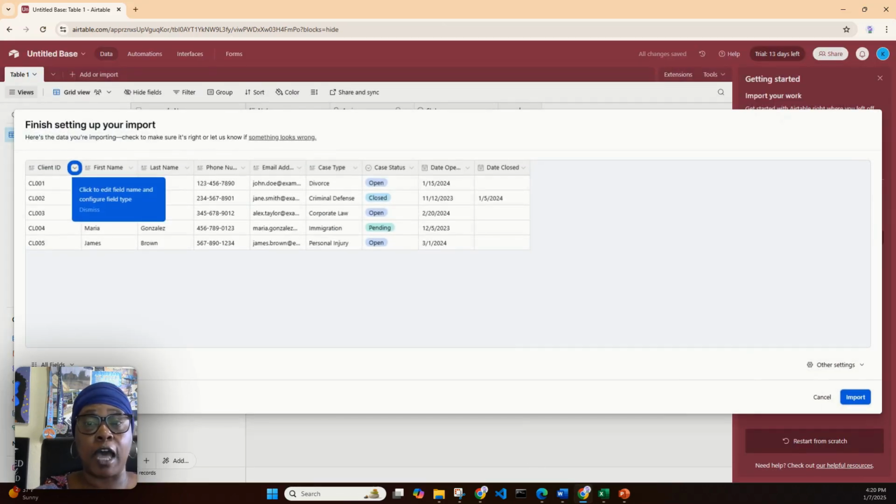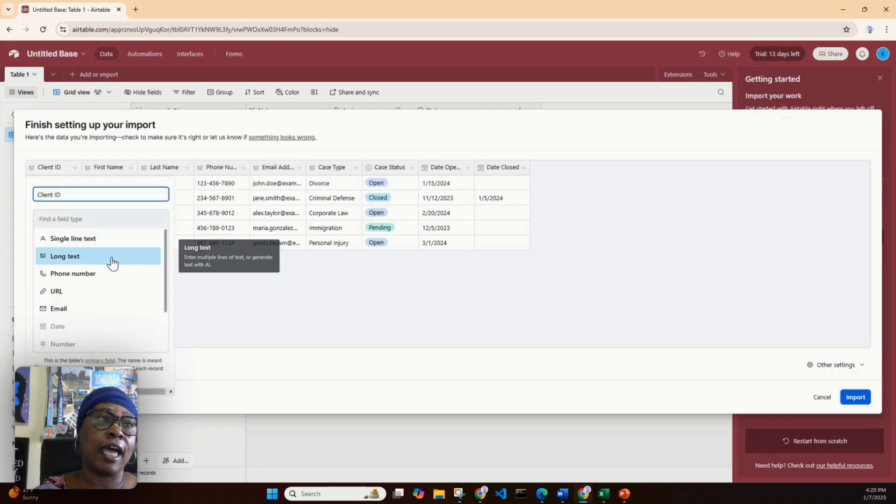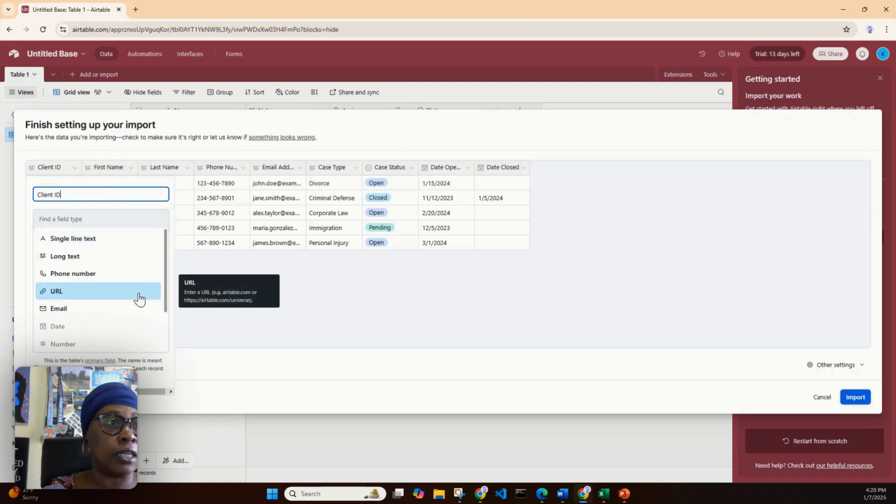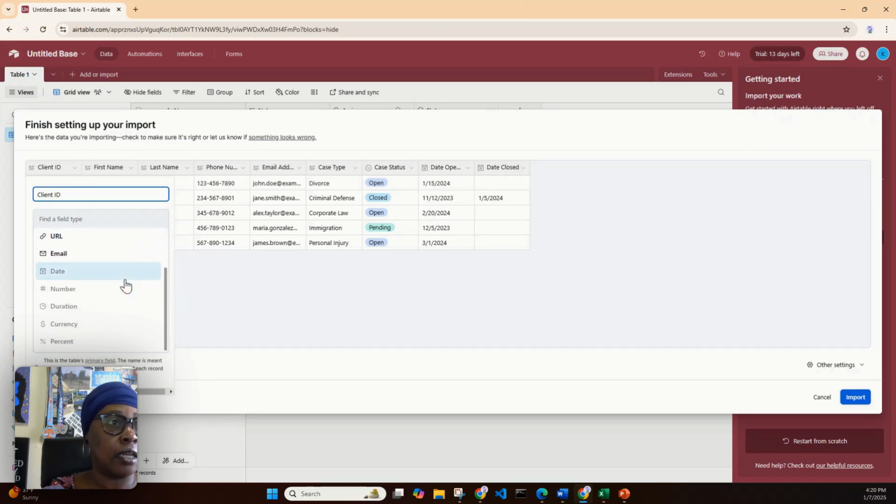Now, once I upload the file, you'll notice that Airtable automatically detects the information. Okay, and it's asking, do you want to change anything before you fully import it into the system? So for client data, for the client ID, they have the client ID as long text, but what I can do is make it a single line text.